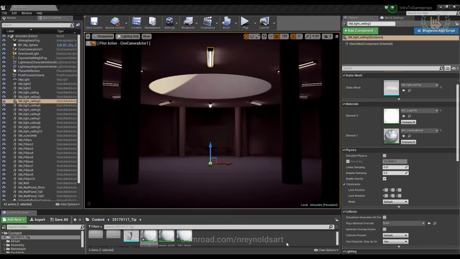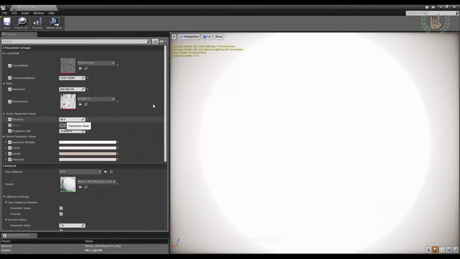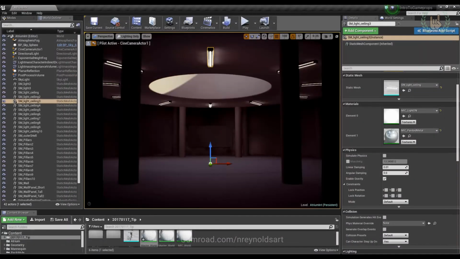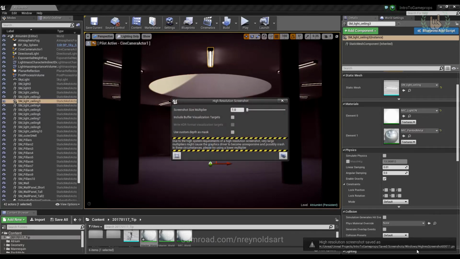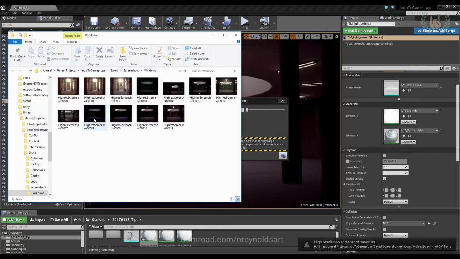All right, so now with that much higher number on there, the 40, which is an extreme number, you can start to see where these things are baking and the bounce light that's coming from them. And you can see that now they're also getting more onto the walls in other spots as well. So with that increased intensity, they're reaching other areas. So take that screenshot here real quick. Go ahead and dial it in.